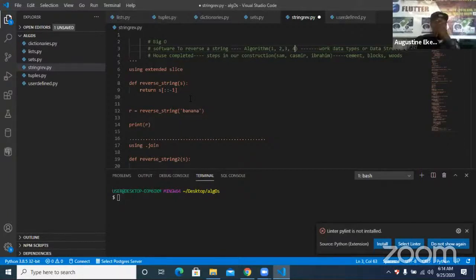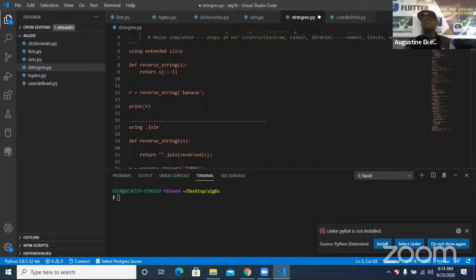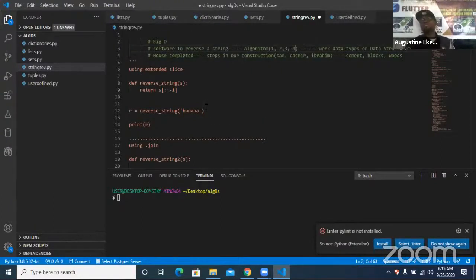So that's where we're going to stop. Please, these codes, we are going to write them and run them in our next class while we are experimenting with our Big O. So study them now and understand them. Are we clear on that?